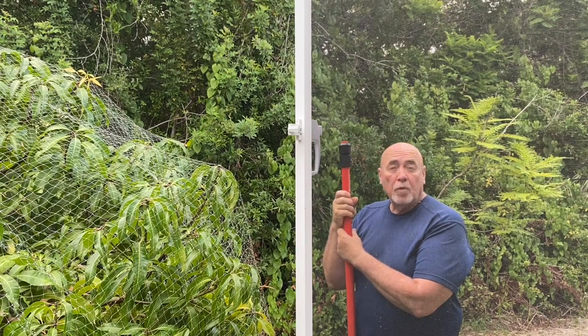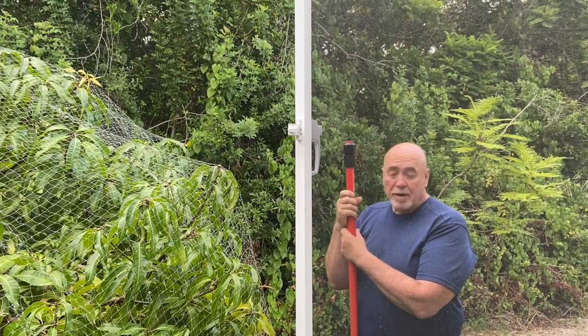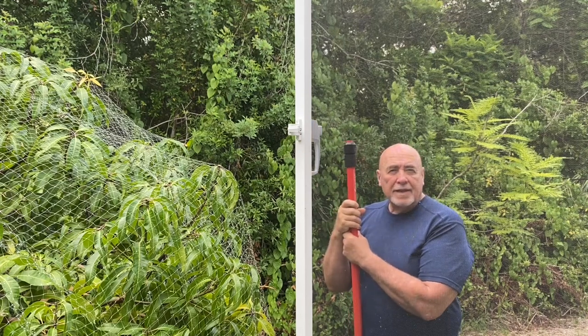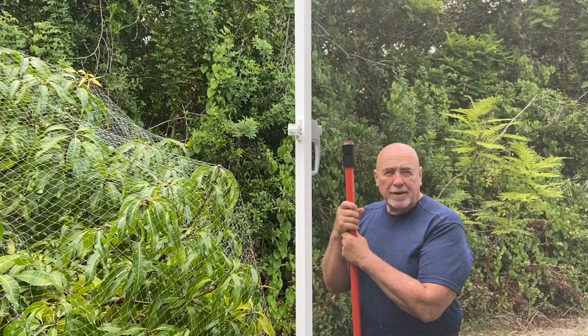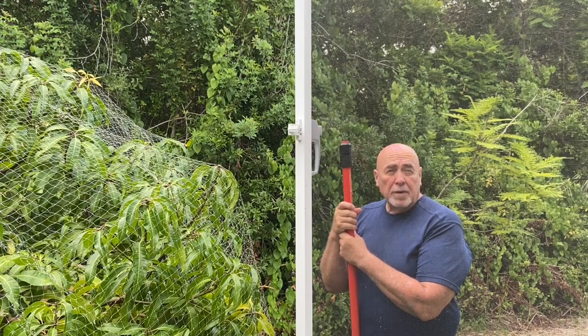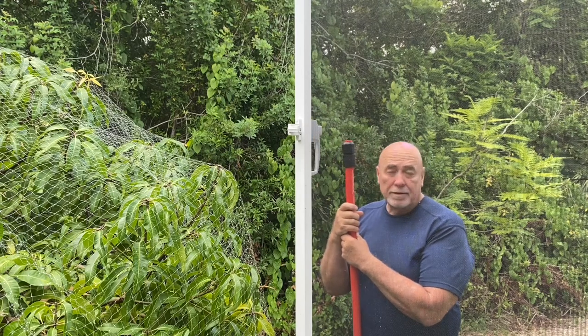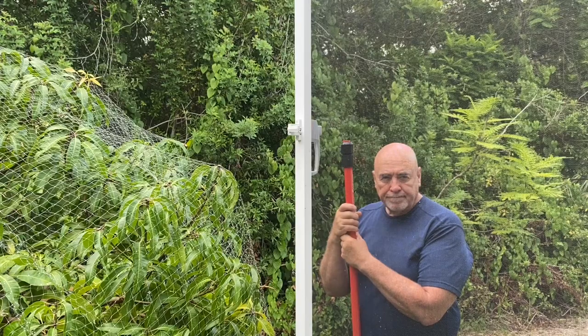What are you going to show us, Jeff? Well, we're going to prune back some of the big branches that are kind of growing wild — those are the ones that suck a lot of energy out of the tree. This morning when I came out early, I noticed one mango on the ground and some critter managed to get under this net somehow. It ate one of the mangoes, so they're ripe and ready to be eaten. Today we're going to pull the net off, cut the rest of the mangoes off, trim back the mango, and prune it back properly so that next year it'll make even more mangoes. So we're going to take the net off and then trim the tree.